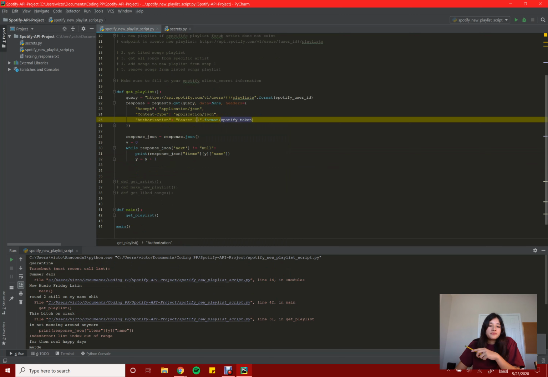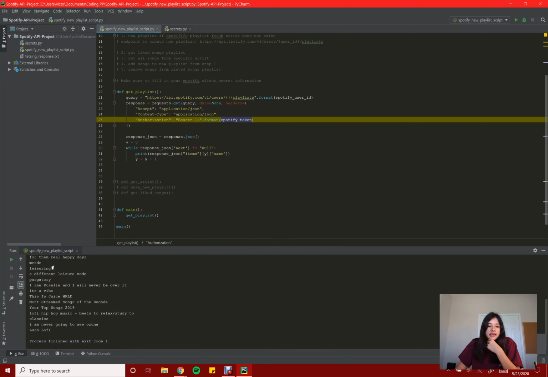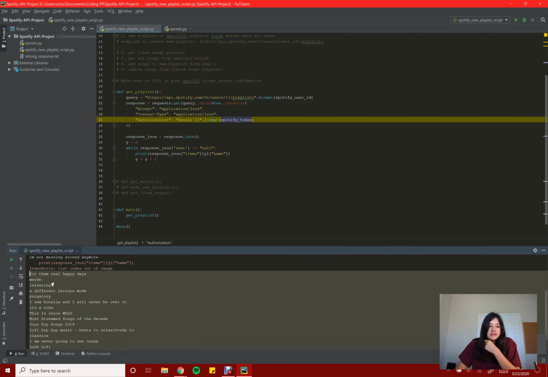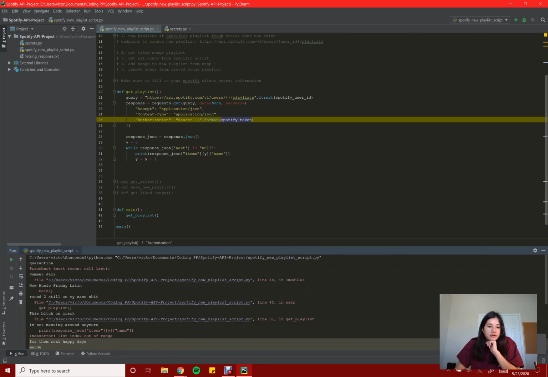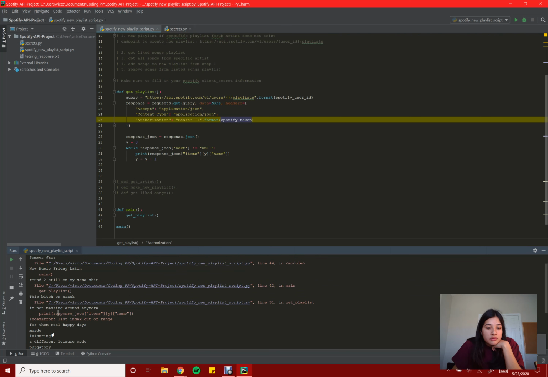Okay, yeah. So what I'm getting is the list of all my playlists, which is correct. But I don't know why I'm getting this. It says index list out of range.